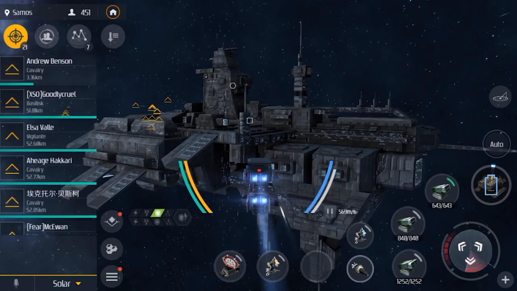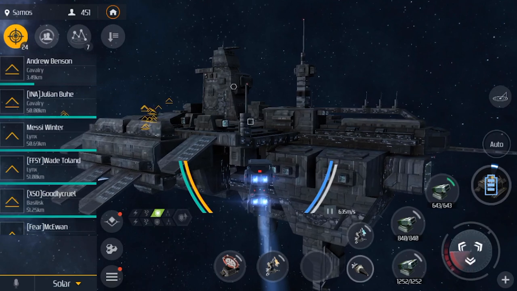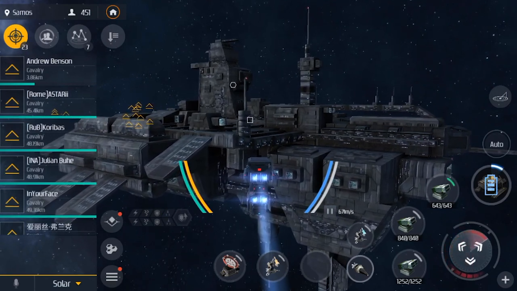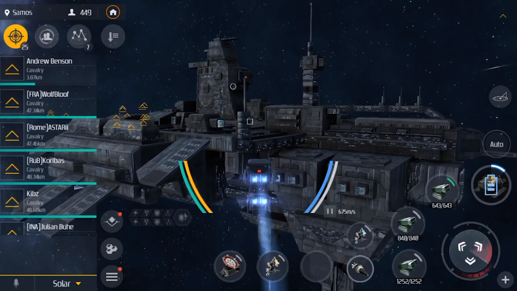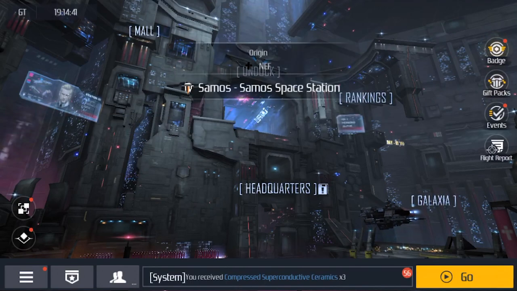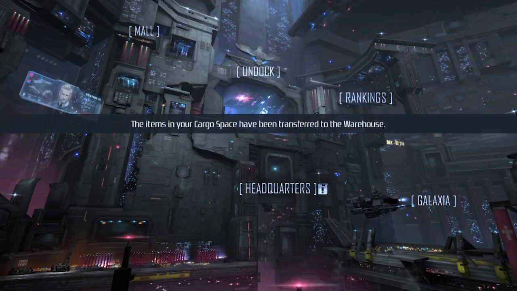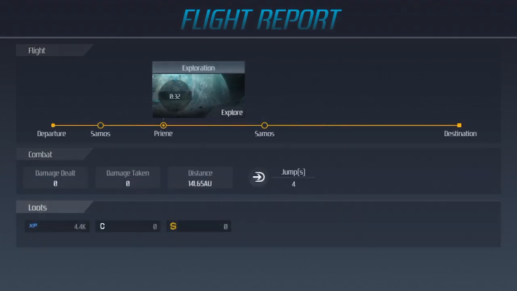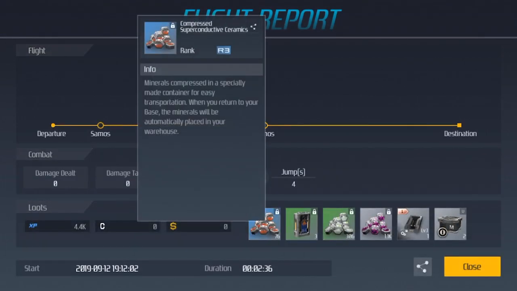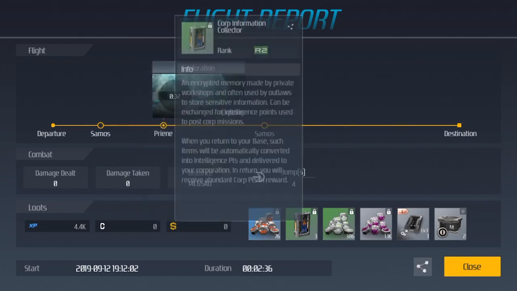And yeah, that is pretty much it. I'm gonna leave it at that. So we got some corporation points. Don't know why, but we just did. Flight report, let's see what we got here. We got some ceramics. Nice. It's a blue level item, R3. Okay. Got some Corp information, polymer, gel, component cases. Pretty good.